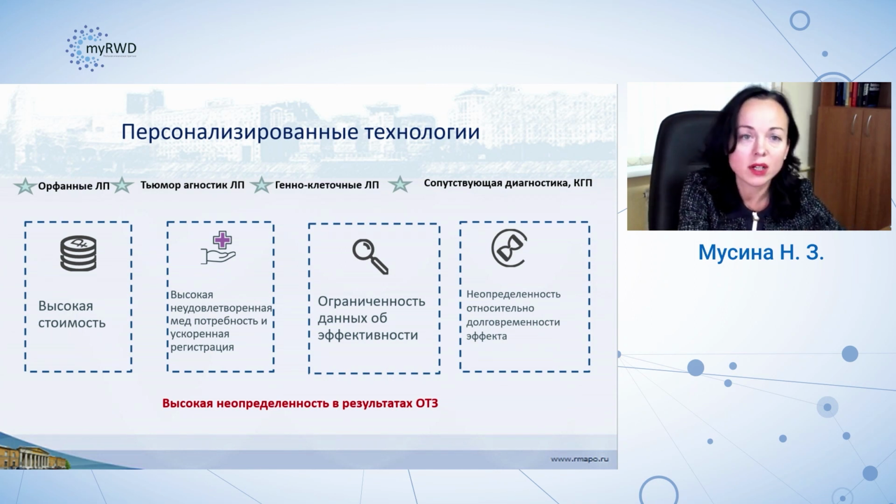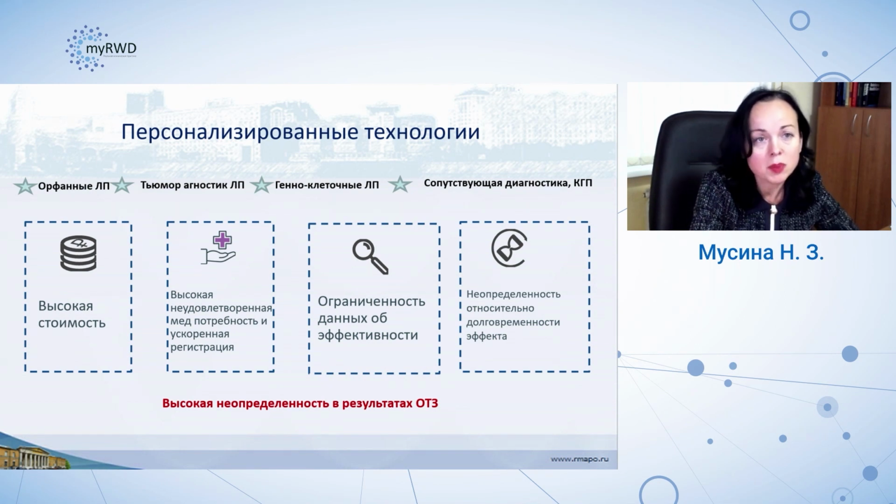What happened in the last years? So it was mentioned in the morning that the products, the drugs have changed considerably. We have very many drugs for orphan diseases, and now we divide large diseases into small subgroups, and we have received the tumor agnostic drugs, cellular drugs, orphan drugs. So all these drugs are not mass market. They are oriented at very narrow categories of patients, and all of them are costly.